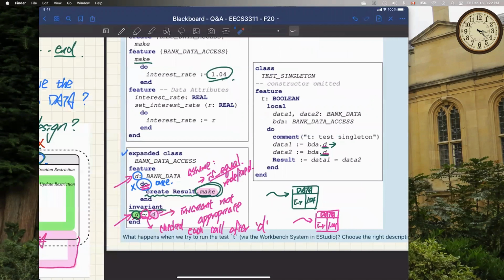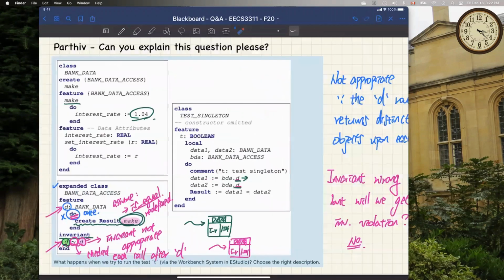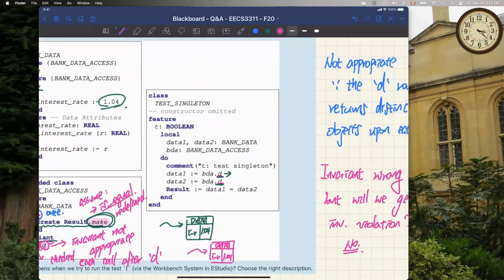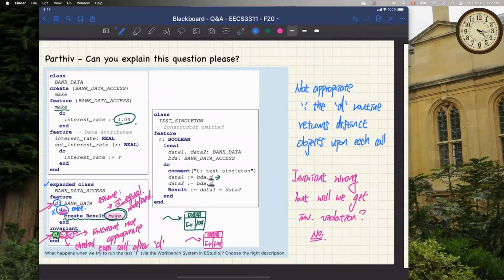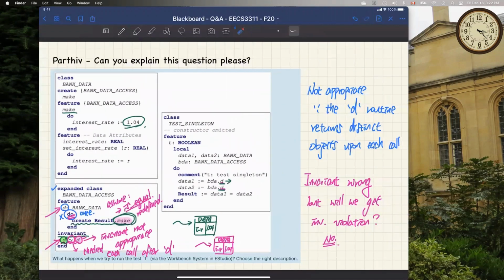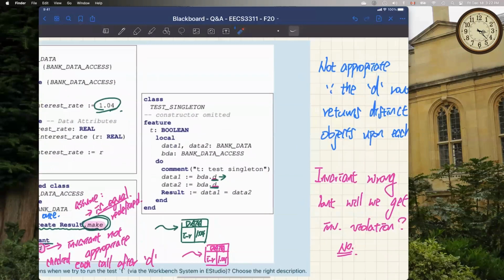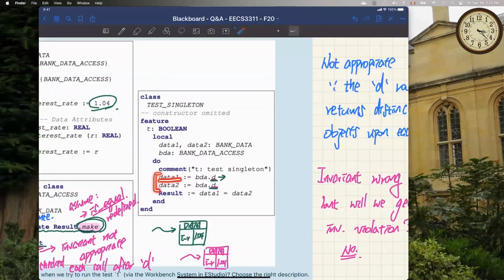All right, so now let's get to the final question. That's basically the quiz question itself. Knowing that there are two things that are wrong for this particular design. Number one is do rather than once. Number two is tilde rather than equal. So now let's say we follow the wrong solution over here. That means these two lines will just be okay. But now data one and data two, you can think of as two distinct data objects, even though they are contents equal using tilde.